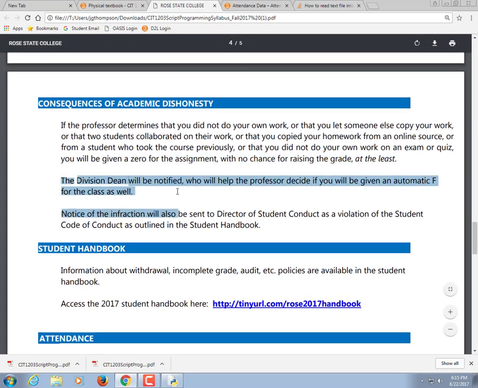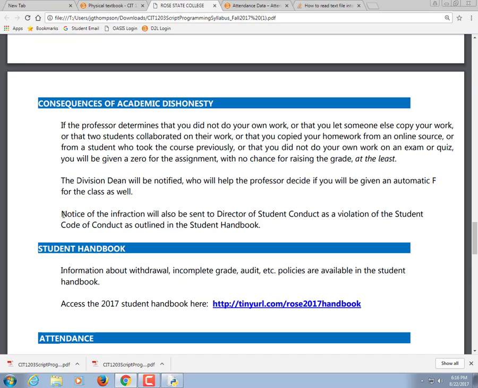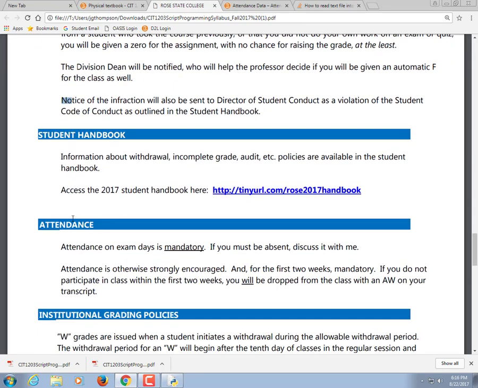So if that happens, you'll get a 0 for the assignment. It'll also be reported to the division dean, Mark Tippin, who I will consult with, and we decide if you fail the class. So that's kind of a 1, not a 2 strikes and you're out kind of situation. If you've been an exemplary student up until that point, we'll talk about it, but I'm still going to bring it to the attention of the division dean. So don't do it.